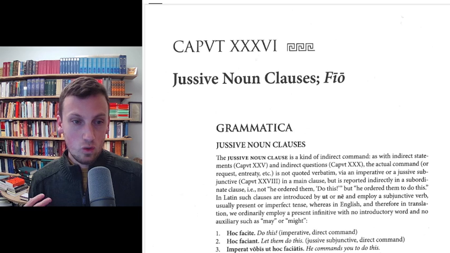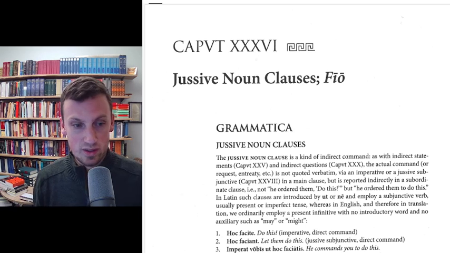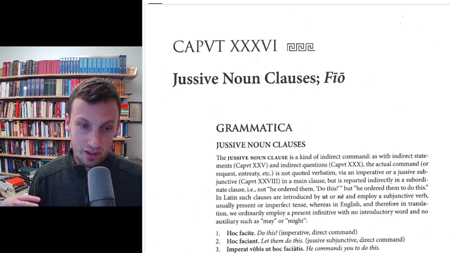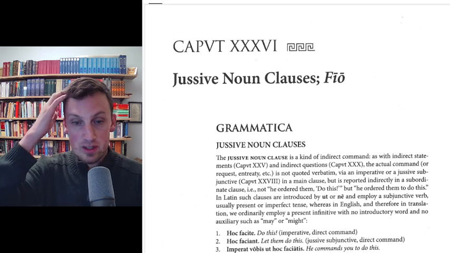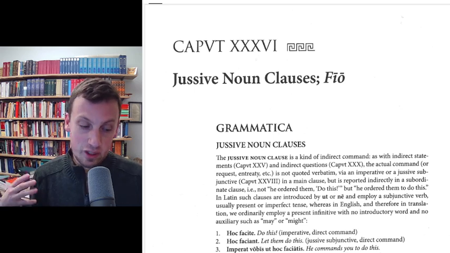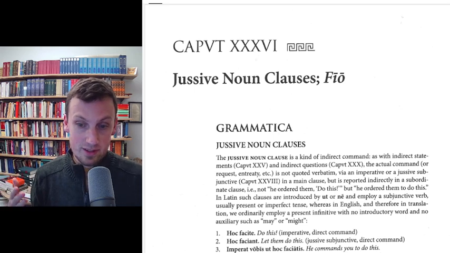In English, we say, he ordered her to study. We use the infinitive, to study. Latin often doesn't use the infinitive in places English does. It uses the subjunctive instead, and that's the case here. So a jussive noun clause is when you're going to report that somebody ordered somebody else to do something.